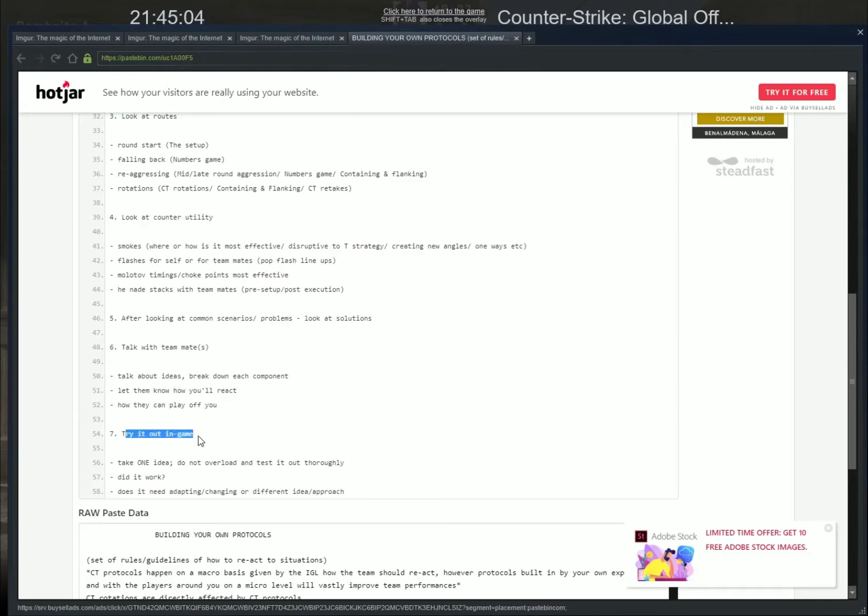And then obviously the final thing is to try it out in game. You just want to take one idea, don't overload, and test it out thoroughly. Then you want to analyze it: did it work? And then you want to figure out if it needs adapting, changing, or if you need a different idea and approach just to counter what they do.